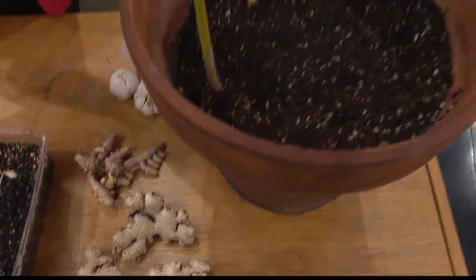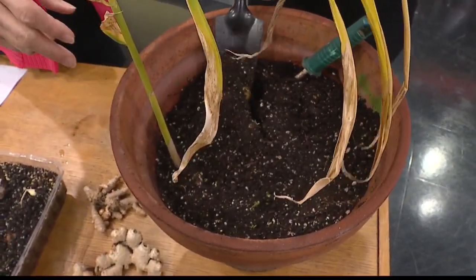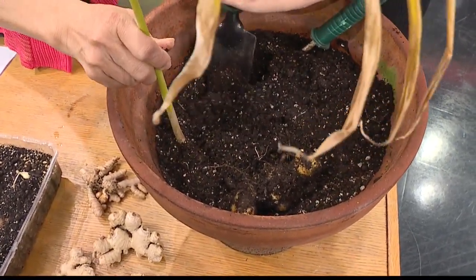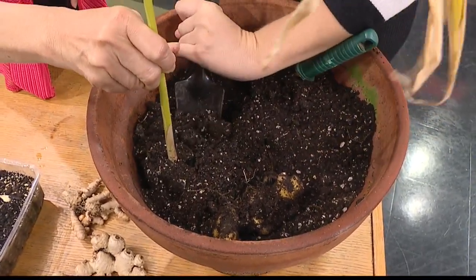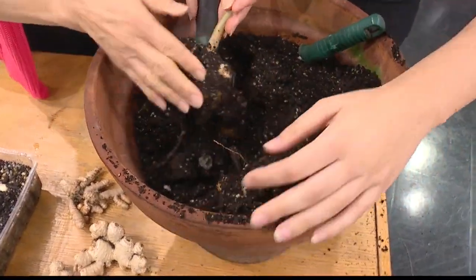There are about two more big segments left. Want to get in there and try to take a look? Sure, I've never done this before. I just dig? Yep, just dig. Oh, there's one. I left one here, and there's one more big piece under this. Just dig right there — don't worry about chopping it up. It's okay. I'm just going to lift this with a leaf. Oh, there you go.